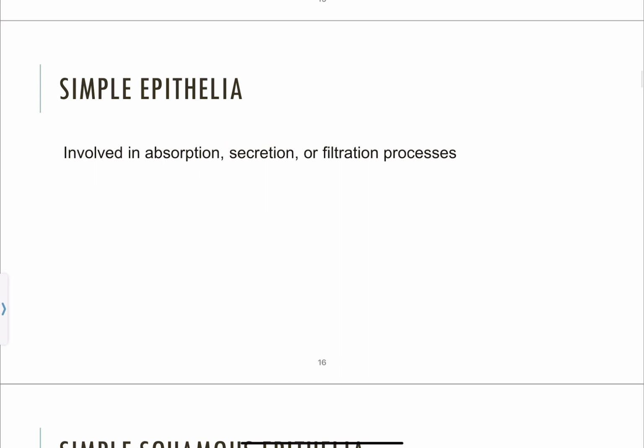So in general, when we talk about single layered epithelia or simple epithelia, those are going to be involved in absorption, secretion, and filtration. And that makes sense because we're talking about a single layer of cells. So we will allow things to basically be absorbed, be secreted, or be filtered through this membrane. If we had a stratified epithelia, it'd be really hard to absorb substances across it or secrete substances or filter substances because it'd be hard for those substances to actually cross multiple layers. So simple epithelia have these functions because they're only a single layer thick.